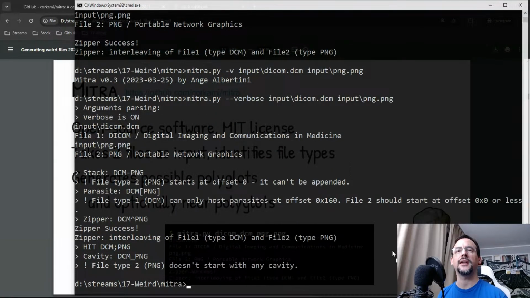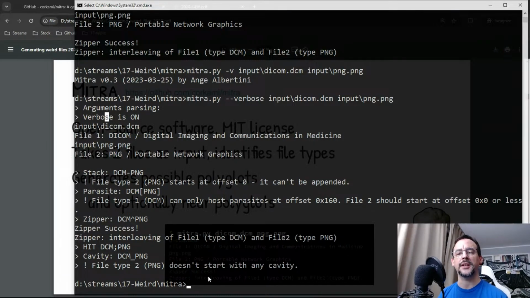Exactly. So it's trying different strategies. Then it's trying, this can be appended because of these rules, and this cannot be, and it's giving you some information.